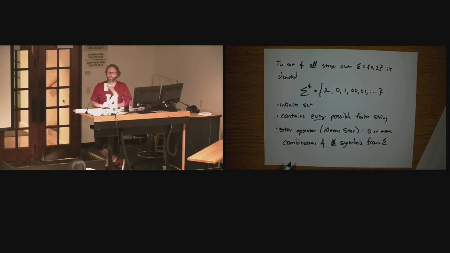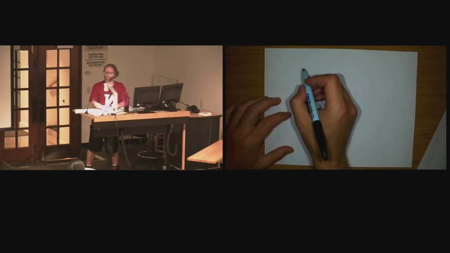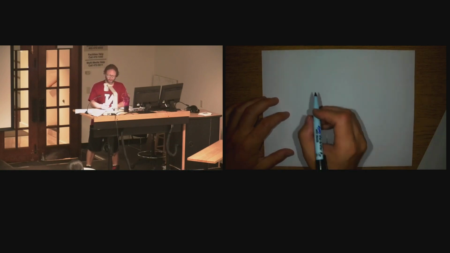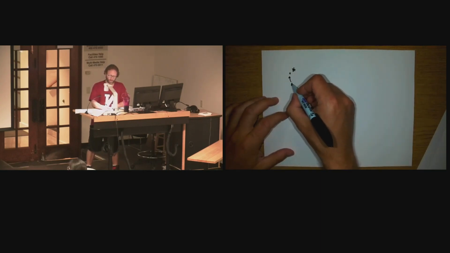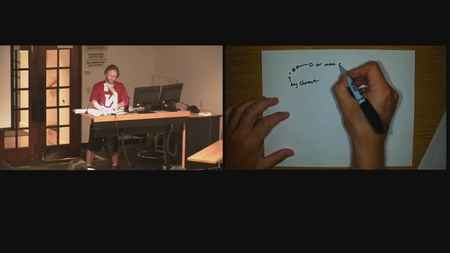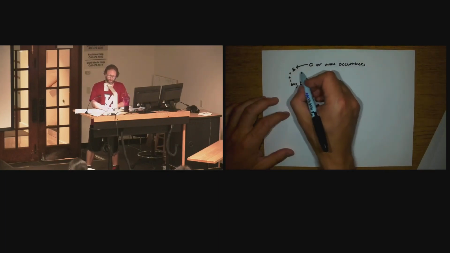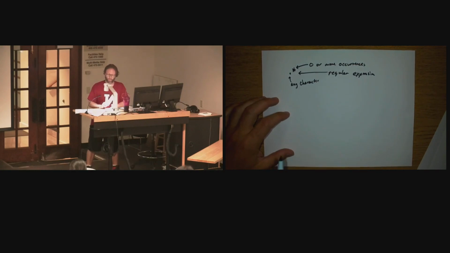Have you ever seen the star operator in programming? Oh, what? Give me an example. Wildcards. They match anything, including what? Nothing. Right? Where else? Say, period star. Does that look familiar? Right. This is any character. This is 0 or more occurrences. That's the Kleene star right there, the star operator. What is this? This is a regular expression. And by the end of today, maybe, we'll understand why it's called a regular expression. What does regular mean, right?